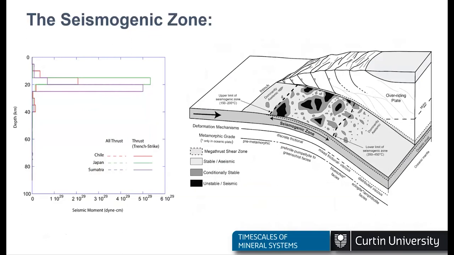And then you get this transition zone out of the seismogenic zone at probably 350 to 400 degrees. But you see there is some patchiness there as well. And I'll explain later about some of the phenomena we find down there that are quite interesting.